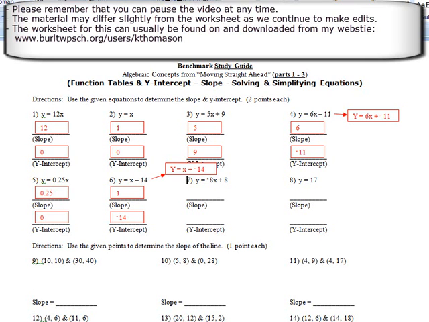All right, number 7 states y equals negative 8x plus 8. And again, the slope is the number that's being multiplied against the x, or the number that's before the x. And when you look at the number, you have to include the sign as well. So the number before the x here is negative 8, not just plain old 8. So our slope would be negative 8.